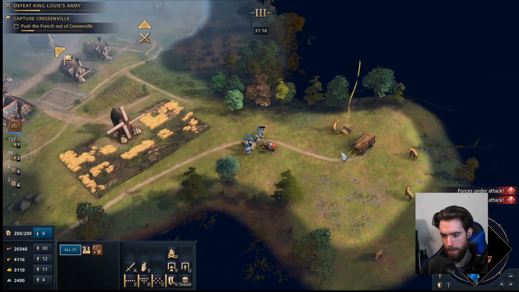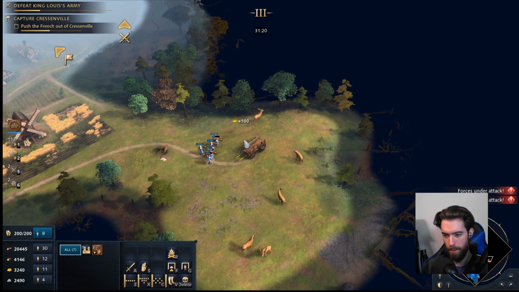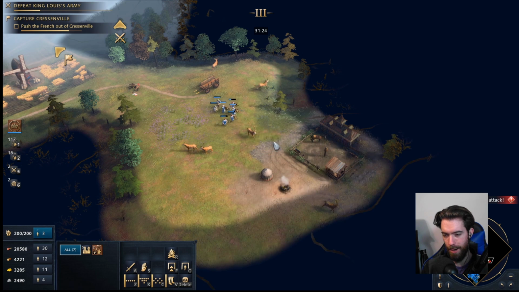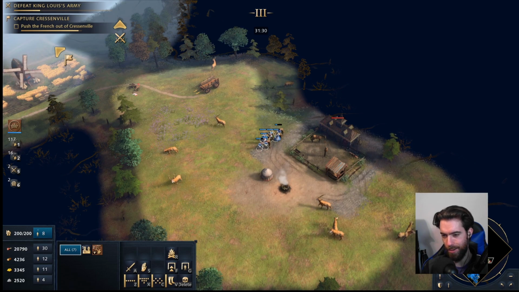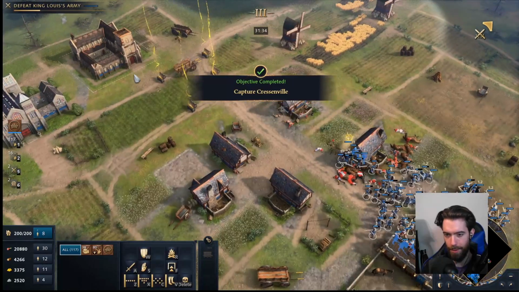Oh, here he is. Okay, so there's a bunch of gold. And there's the stable. Alright, the villagers can burn it down. There we go. Torch damage. The archers should be able to protect them against the scouts. There, we got it. And we do get the stable.